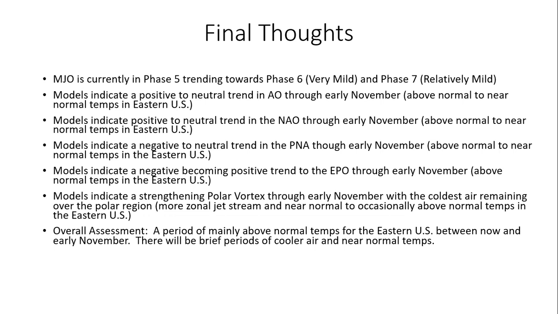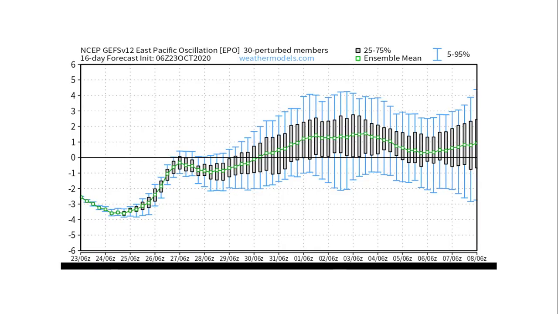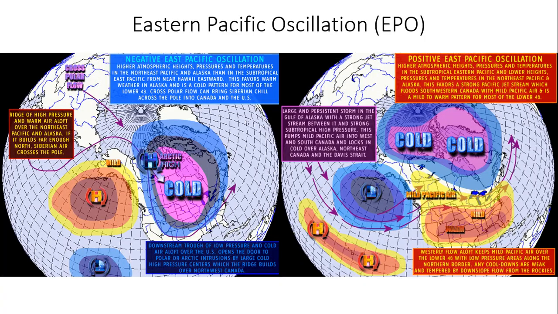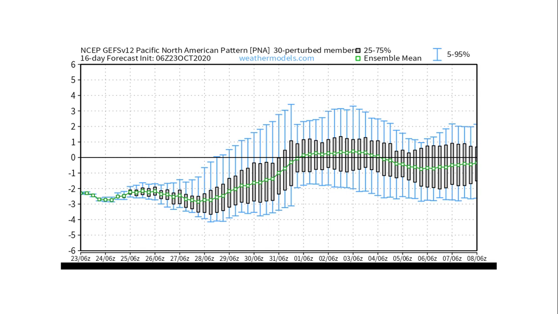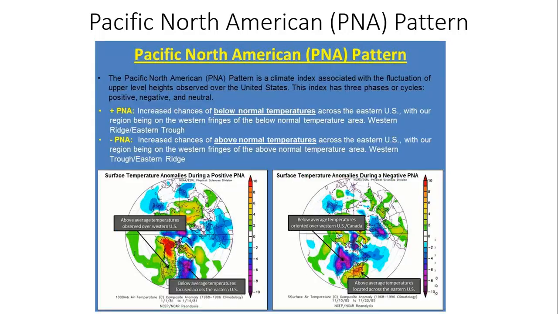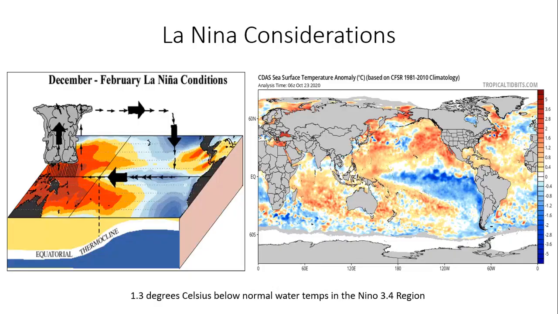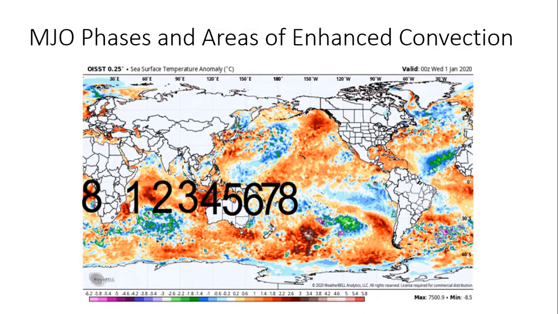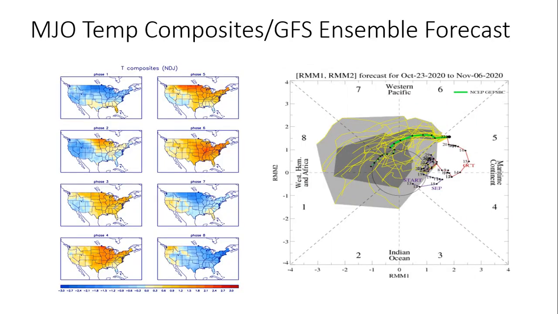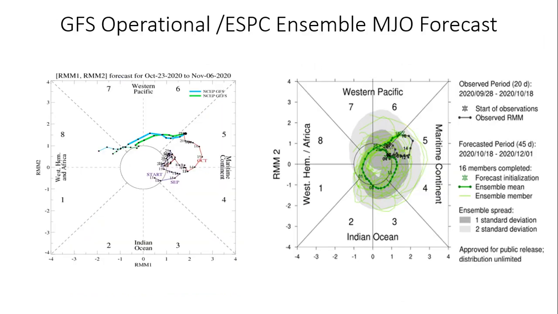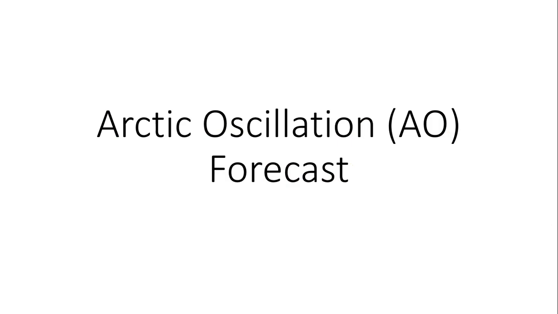So again, we take a look at all these teleconnections, the polar vortex, the EPO, and the various models that show that. The PNA, Pacific North American pattern, right? And then the North Atlantic Oscillation and the Arctic Oscillation, as well as the MJO forecast. And again, I really like this graphic because it shows you where the enhanced convection occurs based on the numbers here. Phases 1 through 8, and the models are pointing towards phases 5, 6, weaker amplitude towards phase 7. Most of the models are indicating the same direction of the forecast.